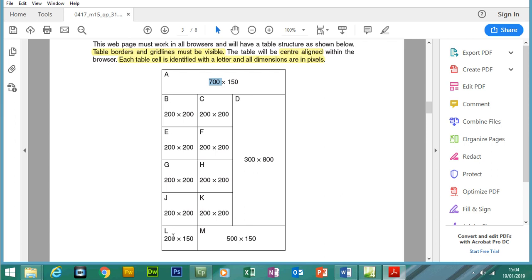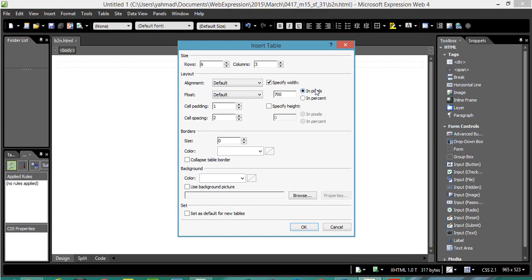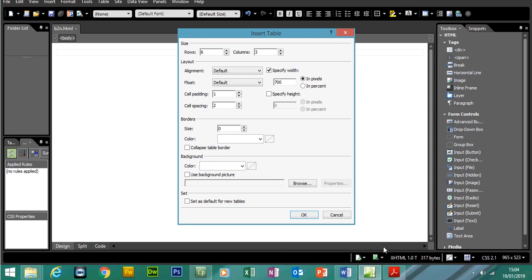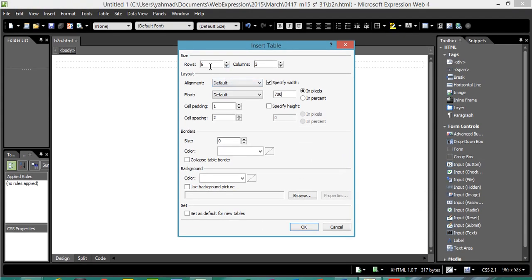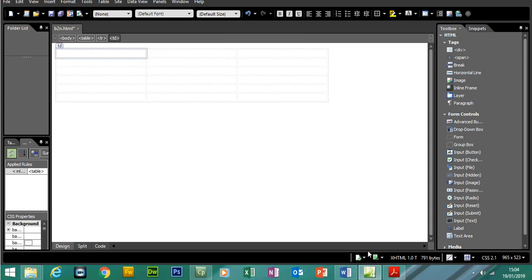So I can either add 200 plus 200 plus 200 plus 200 plus 200 plus 150 and then put that into the height, or we can leave it for now and automatically that will adjust once we've changed the sizes for each cell. So we'll leave it as it is for now. So 6 rows by 3 columns, 700 pixels wide. So let's press OK.